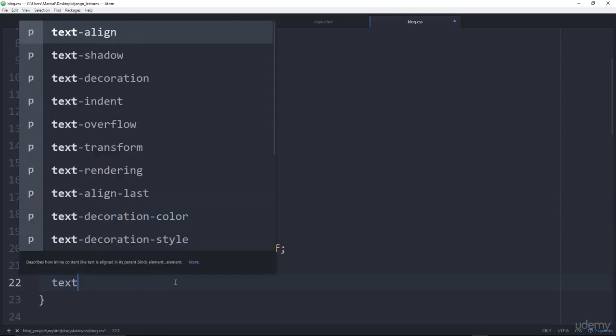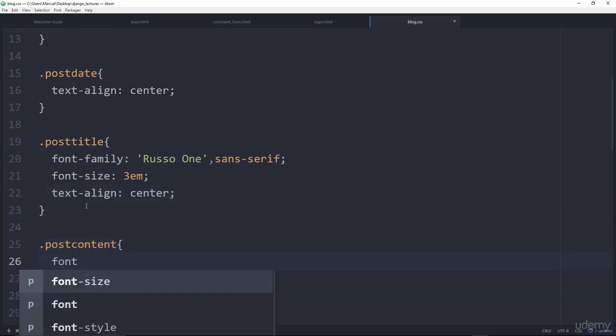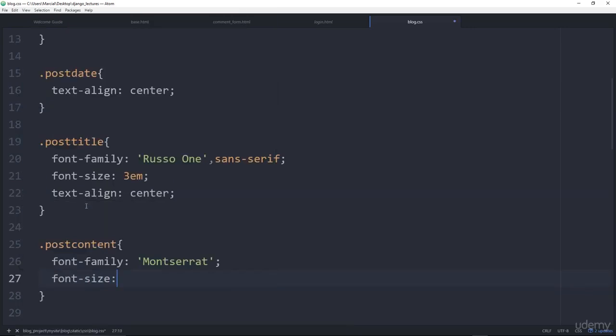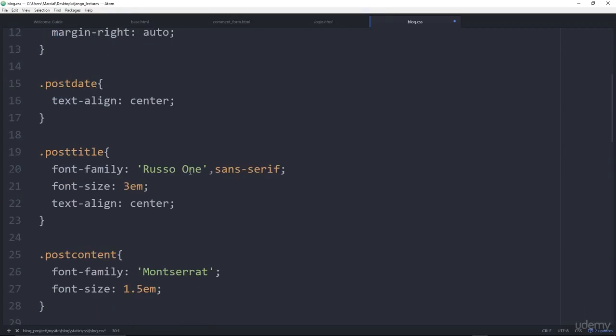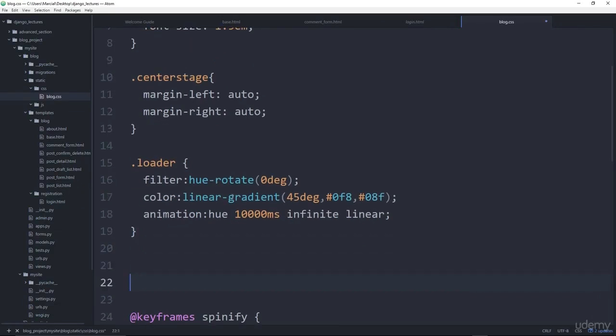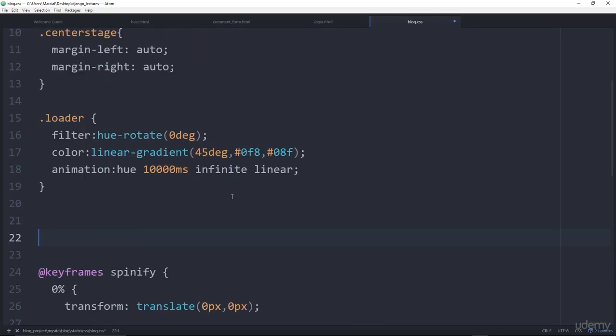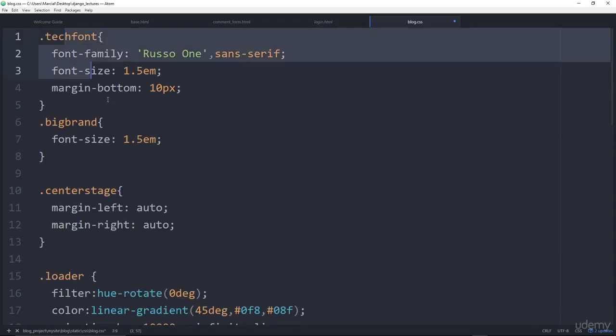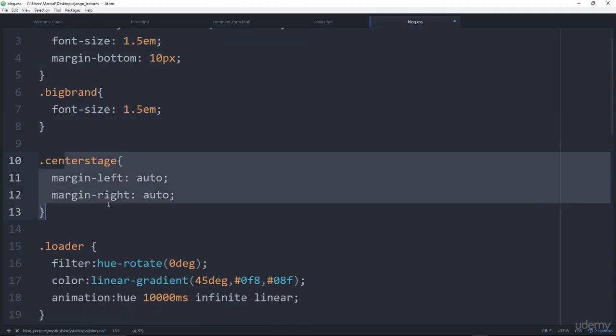Looks like we finished all our templates, so let's come over here to blog.css and finish just a couple of those CSS calls. This is basically totally optional, and this is where a lot of your personal choices will come into play as far as what you actually want the blog to look like. So don't worry too much about what we're going to be doing here. This is just so it lines up with the actual example code from the notes. So I've taken care of this tech font. That's the font that goes in that nav bar. We'll have big brand that just makes it a little larger.